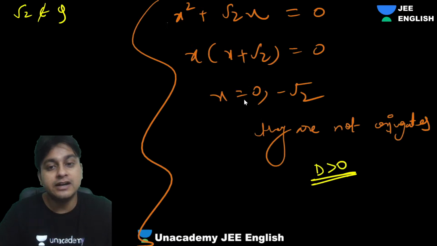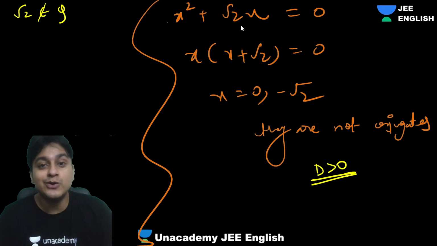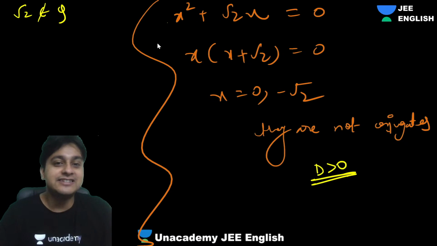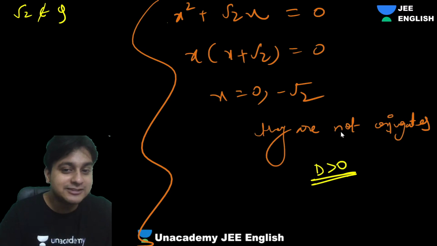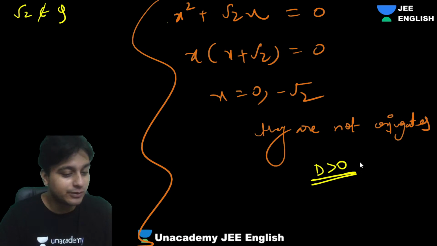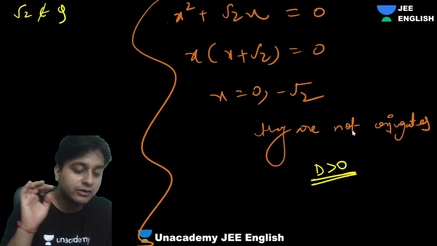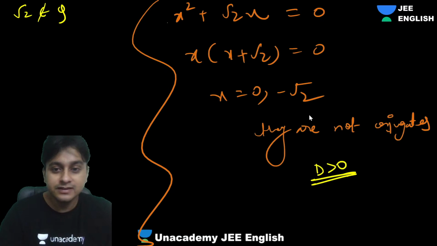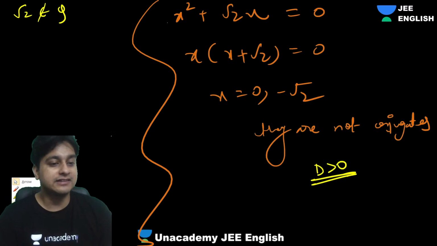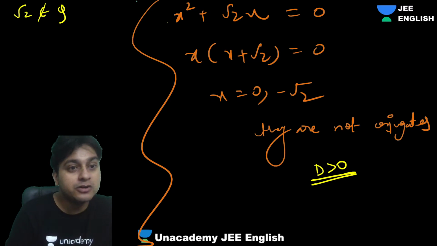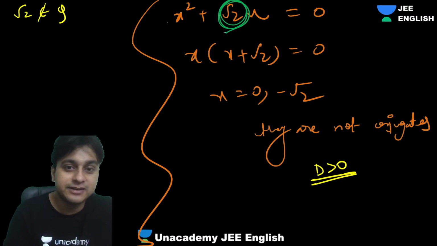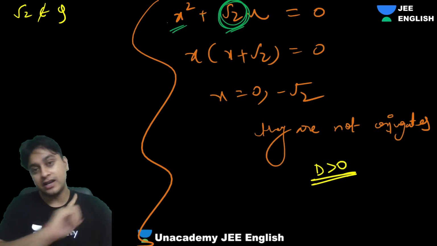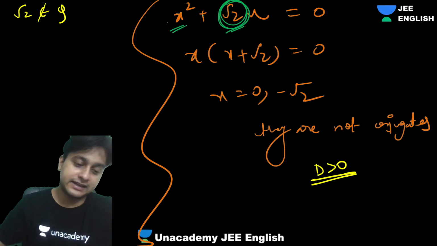But guys, here one condition is there, what I told you. See, if we have, let's suppose, x square plus root 2x equal to 0, then it won't be possible. See, the discriminant is not a perfect square if you look into it. And the roots will be not conjugate of each other. Why? Because root 2 is not a rational number. Understood? So guys, all a, b, c must be rational. Then only that concept will hold.